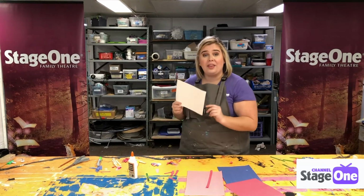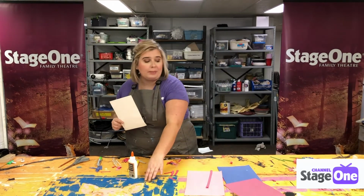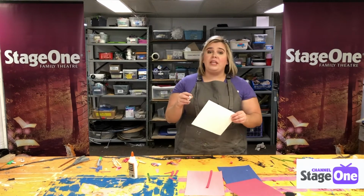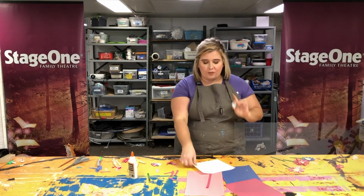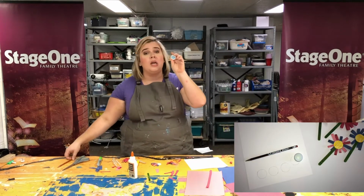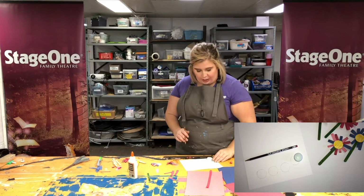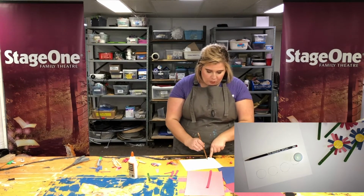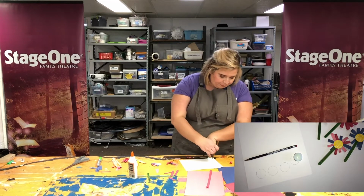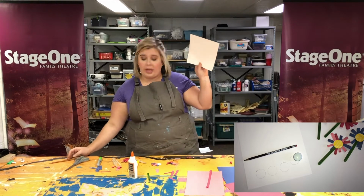And for me, I think that in proportion to the popsicle stick and the petals we've made, the size of a 2-liter cap is the perfect size for the center of our flowers. So that's kind of what I use to make my circle. I just have been tracing around a 2-liter cap. So you just literally drop your 2-liter cap on your piece of paper, and with a pencil, I've been tracing it. Now, if you have yellow cardstock, great, you can go ahead and use that.